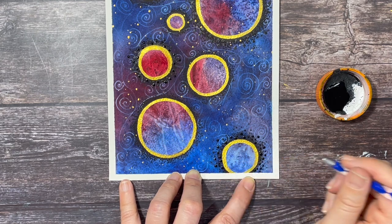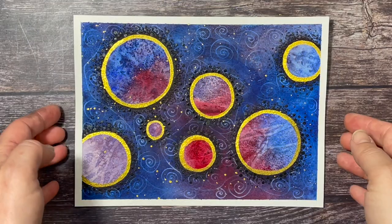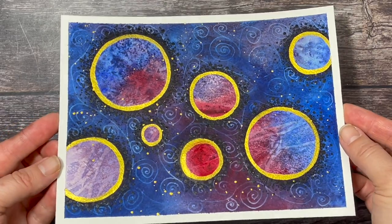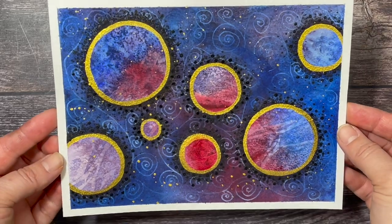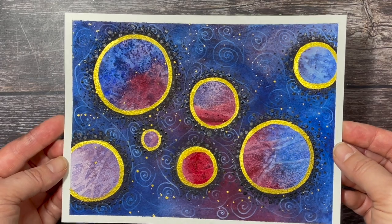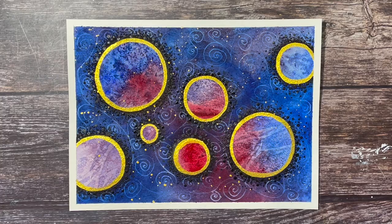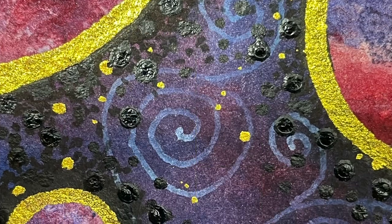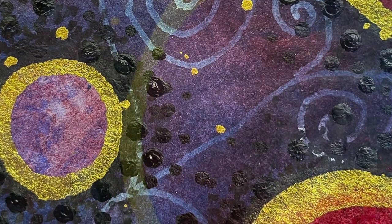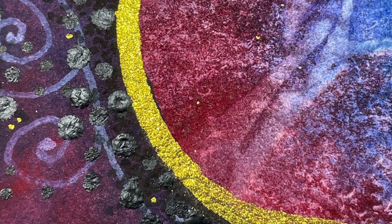Now that I'm done with this little experimental piece, I can actually say that I really like how it turned out. I love the fact that the background is contrasting with the texture of the circles. Those little white swirly lines are a little bit more subdued with having applied water over them and pulled some of that color on top of them. And that black around the circles really helps to make them pop more. So I really like that.